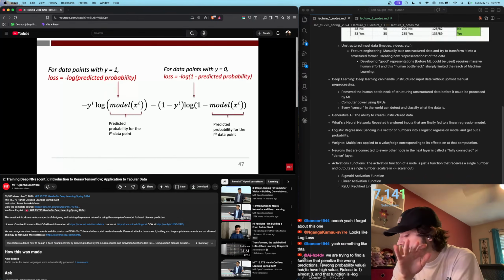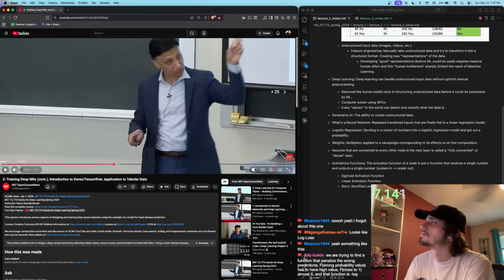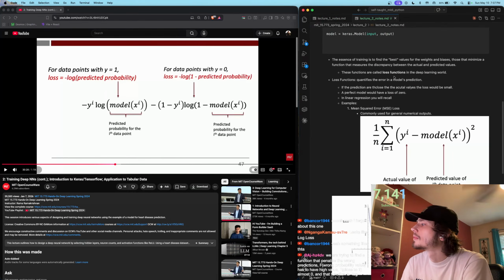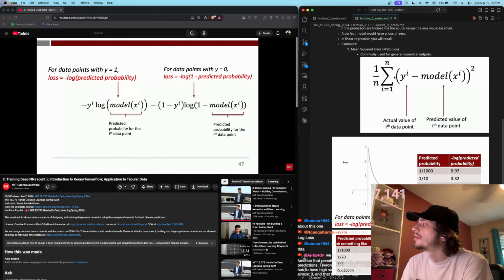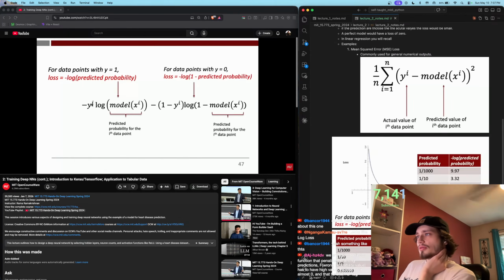What does the yi mean again? The actual value of the data point. This is the predicted. So the actual value that we're solving for in this prediction, and the actual predicted probability. So we just take the difference of these two losses.